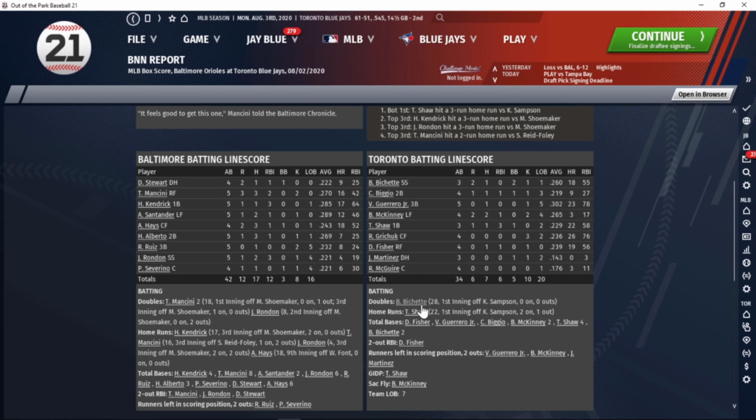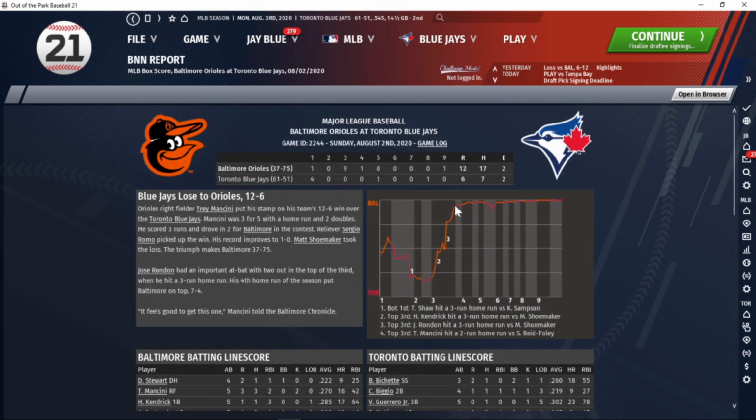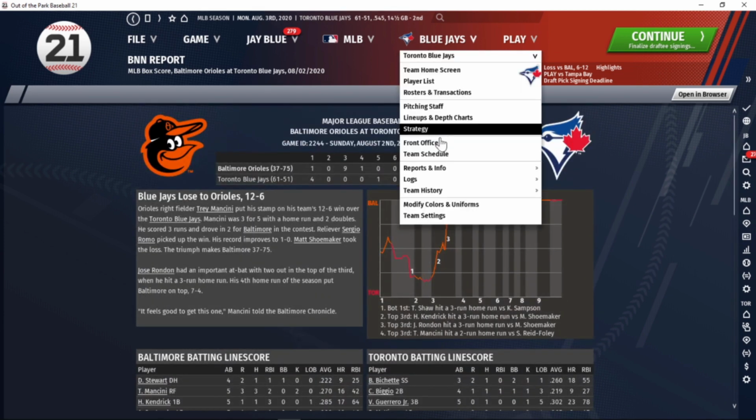Offensively, we got a home run from Travis Shaw, Bo Bichette with a double, 2 walks for him, a couple hits for Billy McKinney. But Shoemaker, 7 runs. He might have been going on short rest. Borucki with 4 innings to pick him up, but Sean Reid-Foley got hit hard. So that was an ugly game, and we are done the week for the Blue Jays.